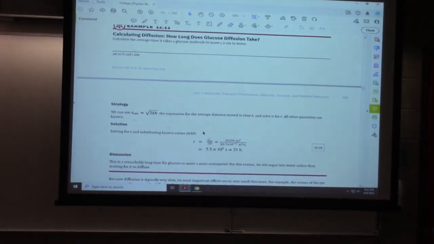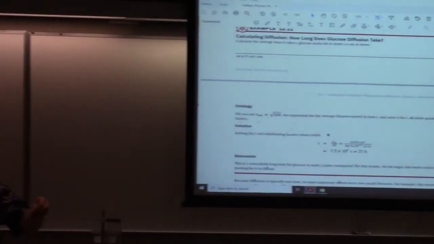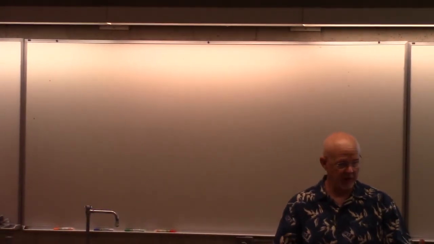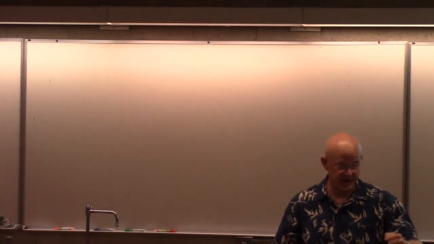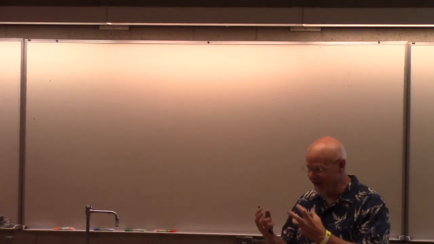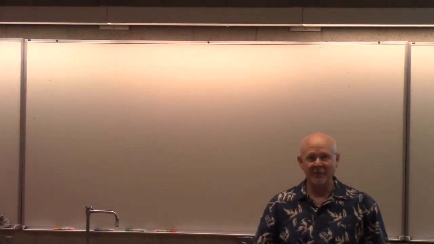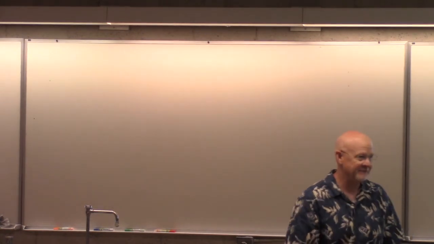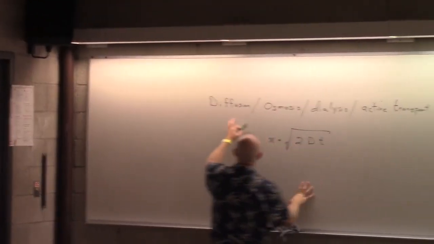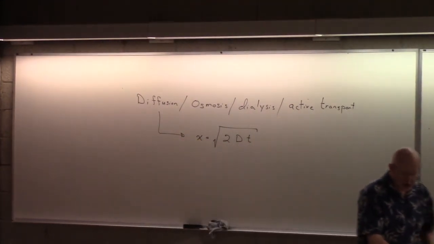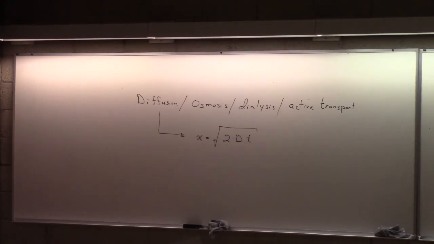So nobody puts sugar in their coffee by pouring it and then just waiting for it to diffuse. Everybody stirs it. You're just not going to get the sugar to mix around in a reasonable amount of time. It will happen, but it'll be a long, long time. And that's really the best thing I can say about diffusion. So diffusion is this random collision, bouncing off each other, where they go. There's a nice little equation we can use. We'll use it, but that's diffusion.